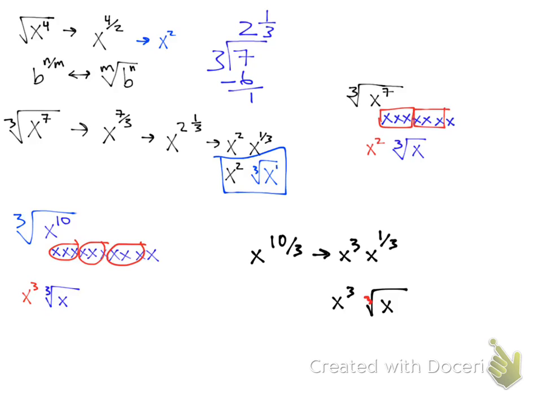Alright, so we will do one more example. So let's piece everything together and combine all of the concepts that we've been doing. So let's say we have the cube root of 48, x to the 6th, y to the 7th, z to the 8th. You know how to do them individually, so we're going to break it apart and do them individually. And then at the very end, piece everything back together.